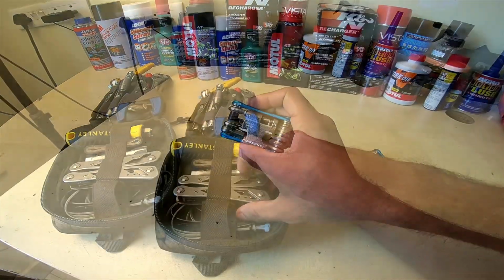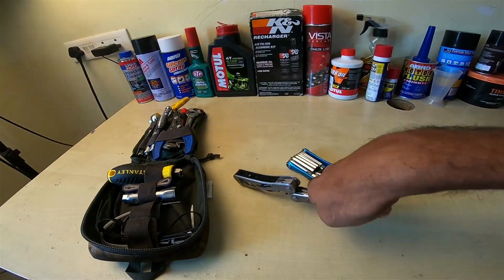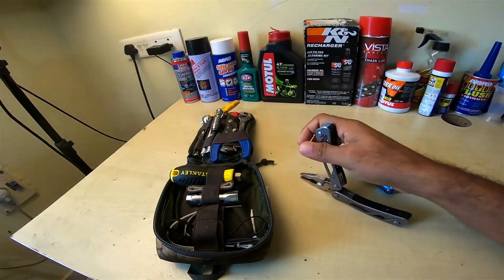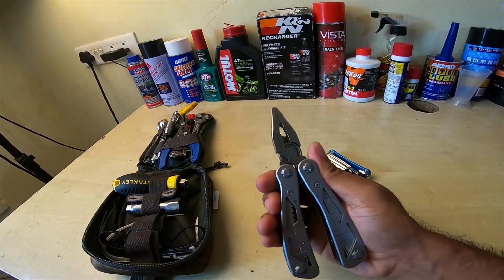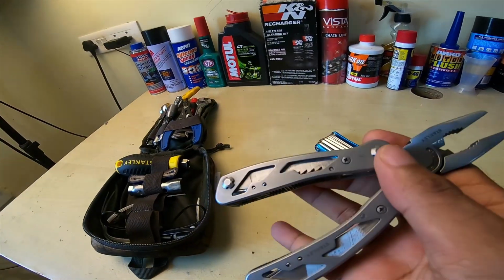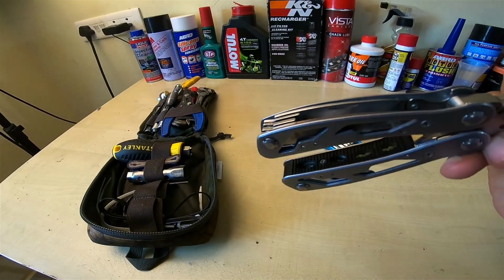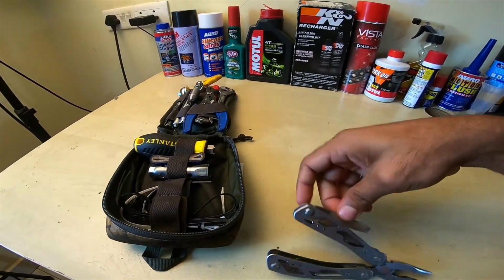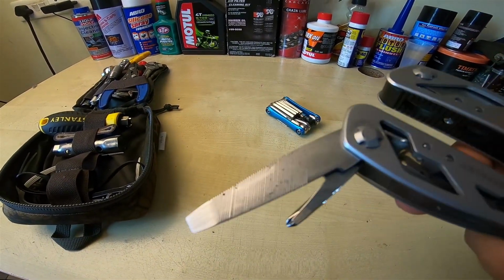Quite a handy tool. Then what I have is my Stanley multi-purpose tool again. What I use this for mainly is for the pliers. So that's my number one go-to tool most of the times when I want to hold something and twist and turn them. And then this has a saw in it. If you guys can see, it has a saw. It has a knife. It has a screwdriver. It has a bottle opener. It has a file. It has a small file. So that's a file. Soft side, hard side.